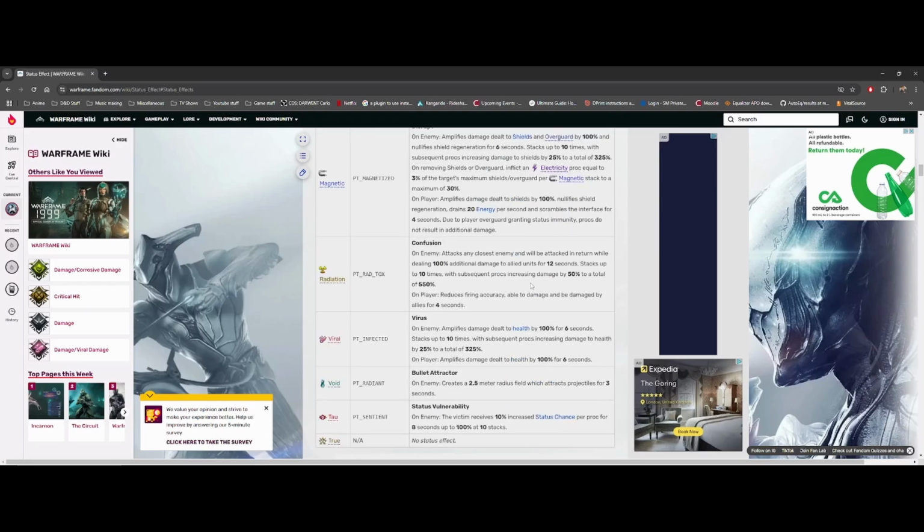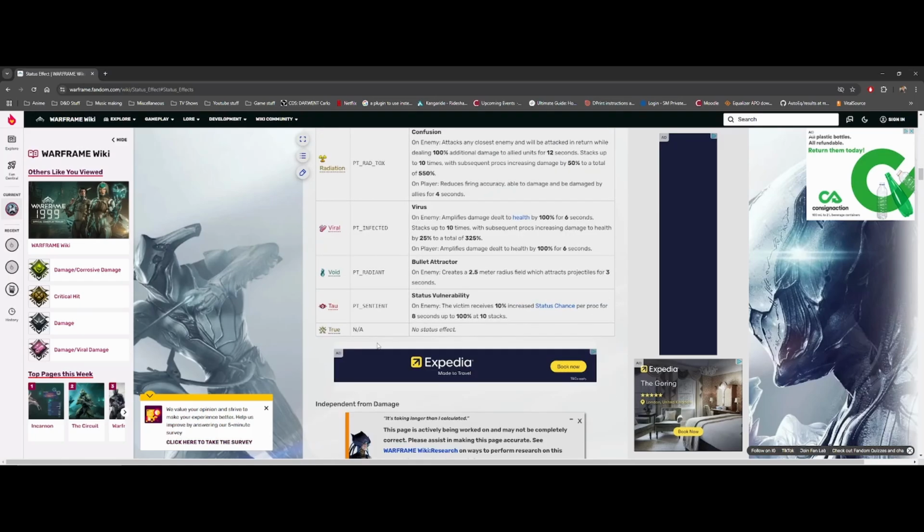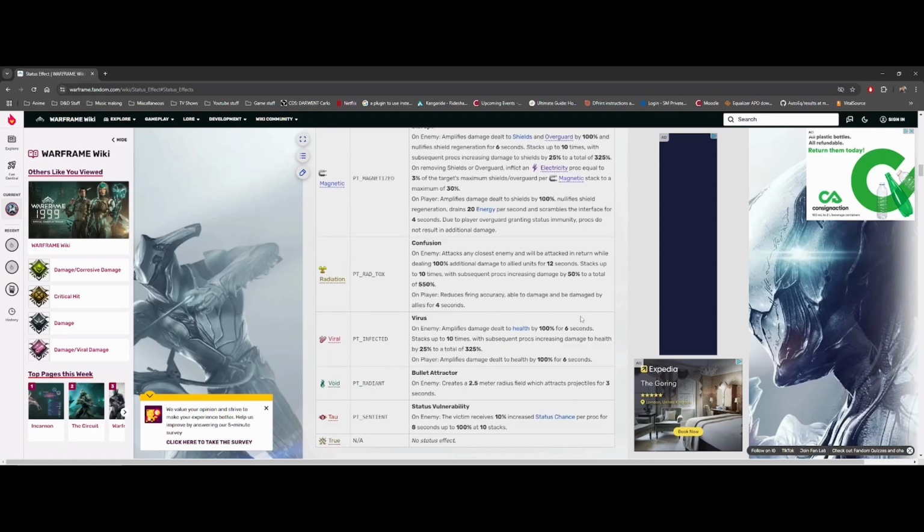Radiation. Attacks any closest enemy will be attacked in return. So yeah, radiation just confuses the enemy and it attacks the other enemies. Viral amplifies damage dealt to health. So yeah, very very good. But anyway, these three you don't have to worry about. Don't even worry about it unless you're playing Zaku. But honestly, I wouldn't even look at that right now.